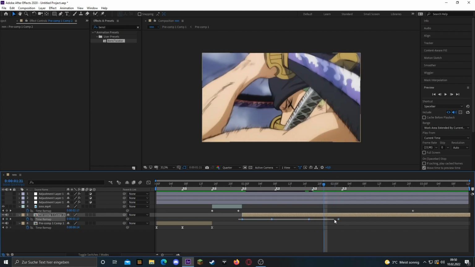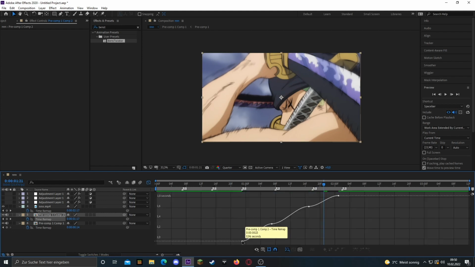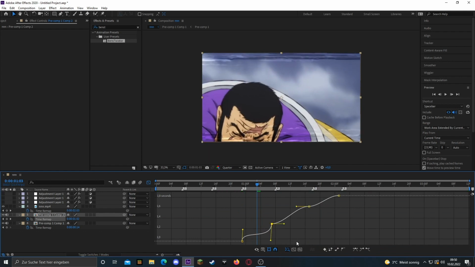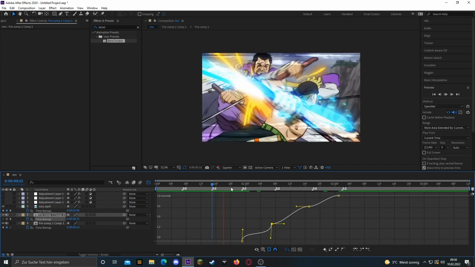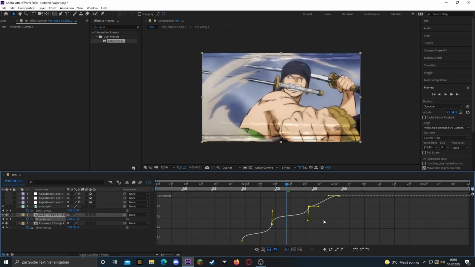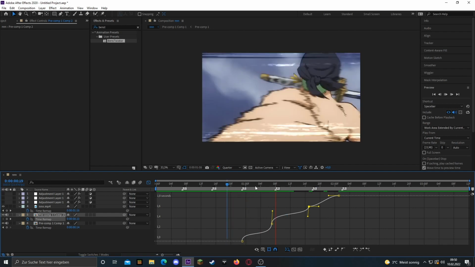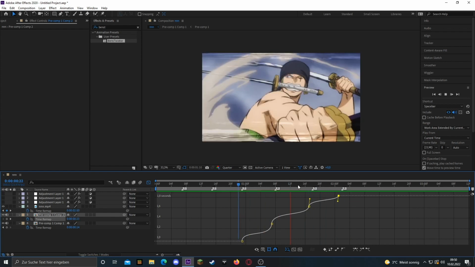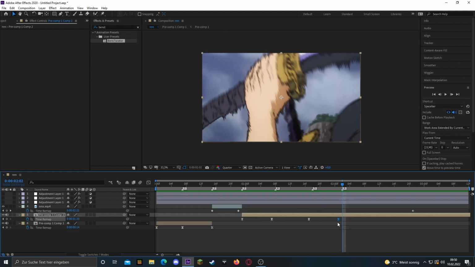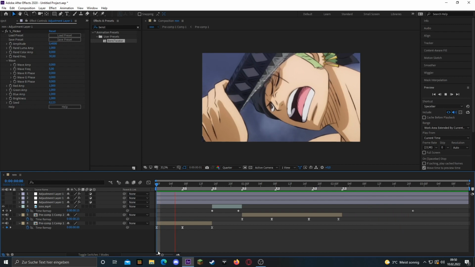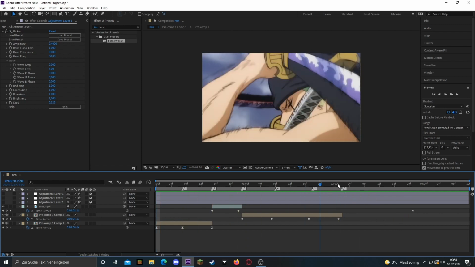Yep, this should work. So we're just gonna time remap that and try to have the middle of the movement in the middle of the clip with the time remap. You can just play around with it, yeah, that's good. For this one we're gonna do the same. We try that this frame is in the middle, and here exactly the same thing, like this one probably. You see, now you have kind of flow. That's pretty easy. I use this clip very often.